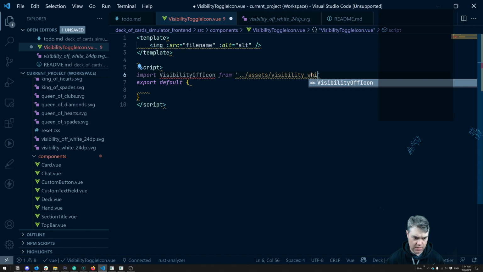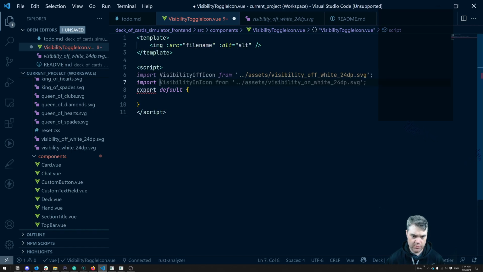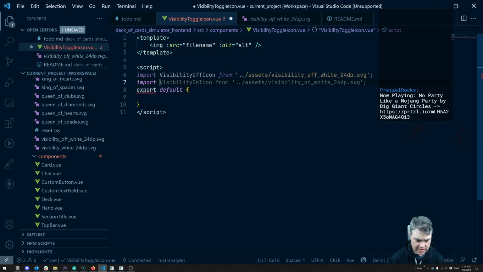Visibility white. No, visibility off white SVG. Okay. Import visibility on. Unfortunately, it's not exactly that.